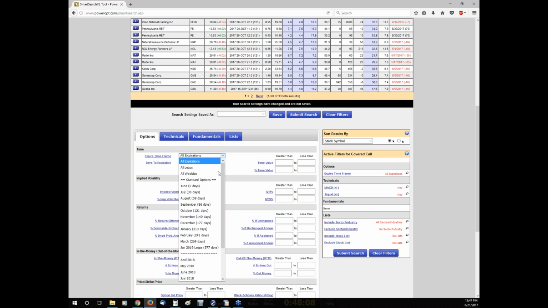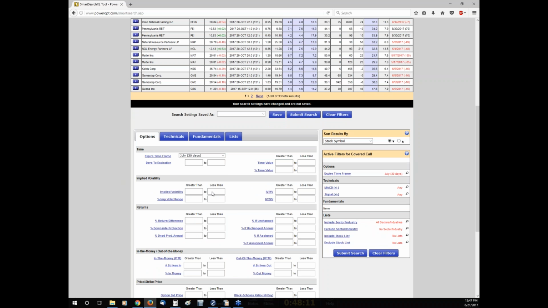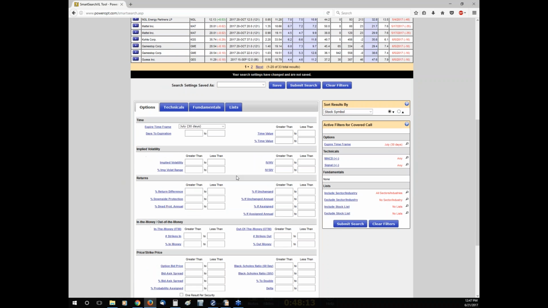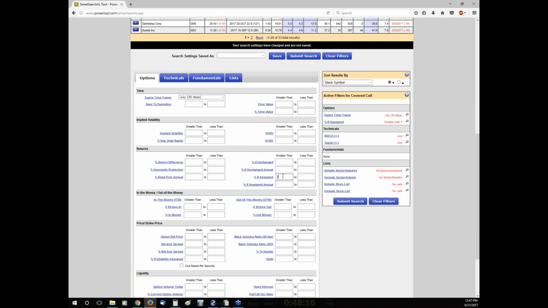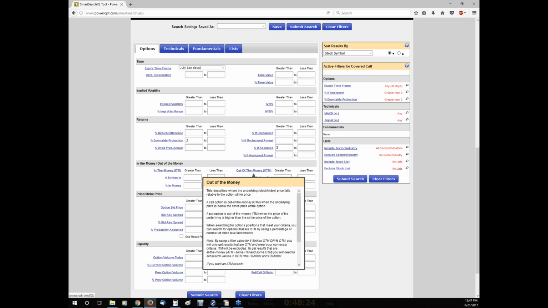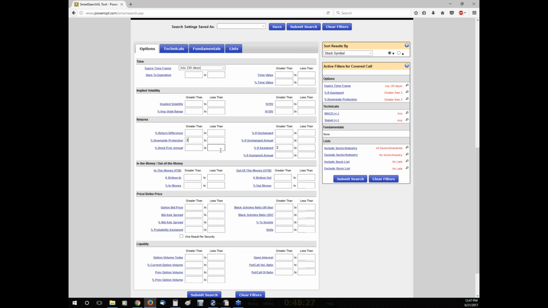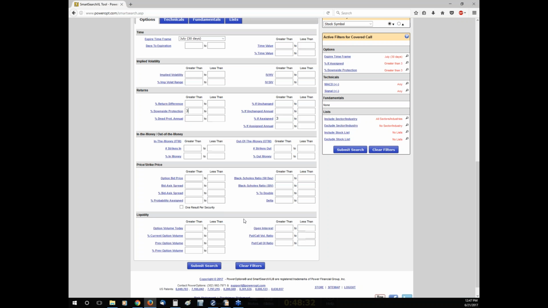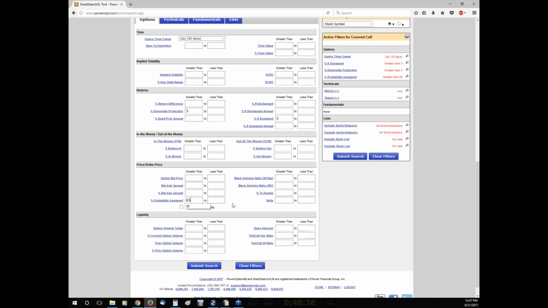All right, so let's do that again. Clear filters. Let's just go standard July expiration. You can screen for weeklies, of course. We're just going to go standard July expiration. Minimum return if assigned is 3%. Probably want about a 3% downside protection as well. I could leave that out, but I'm going to put it in. And you want to have a good probability of being assigned and earning that 3%. So let's just find the probability. It's right down here, the price and strike price fields. You want at least a 65% probability or more. I could go 70 to 75. That means I'd be deeper in the money and wouldn't have a return of 3%.